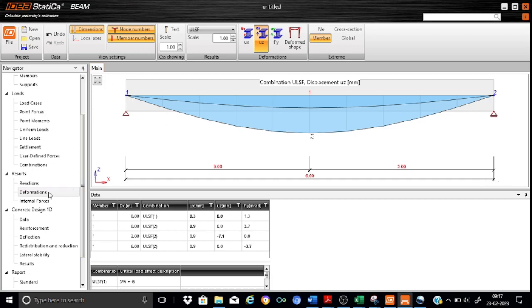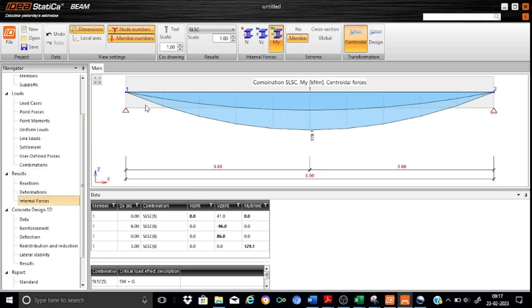So here, please remember that deformations are relevant only for the serviceability case. For example, if you want to check the deflection under the serviceability limit state under the characteristic condition, you'll find that the maximum deflection is 5 mm. Now finally, verify the internal forces. Internal forces means here you will find that yes, look here, we have got three buttons.